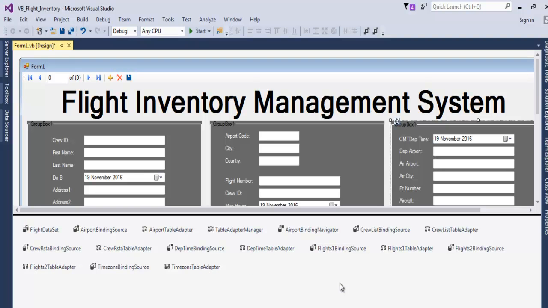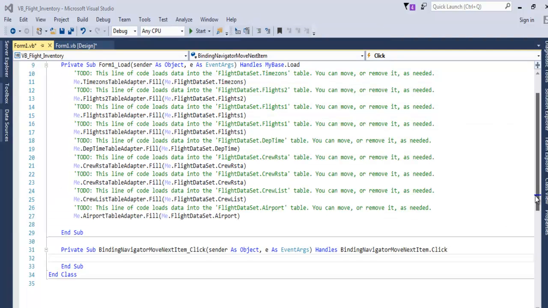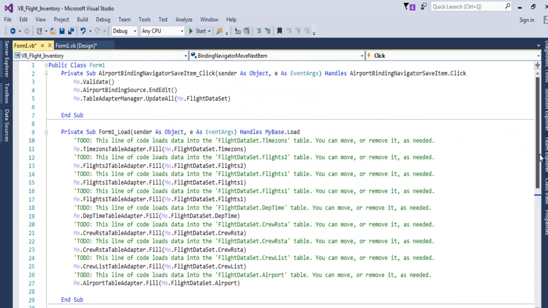So I need the following: airport binding. The airport binding, if I double click on this, is the only one that we have in there. Airport binding source. As you can see, the whole system is based on airport binding source.